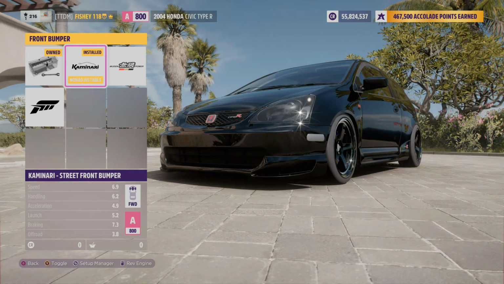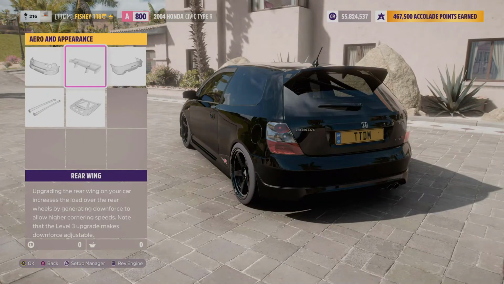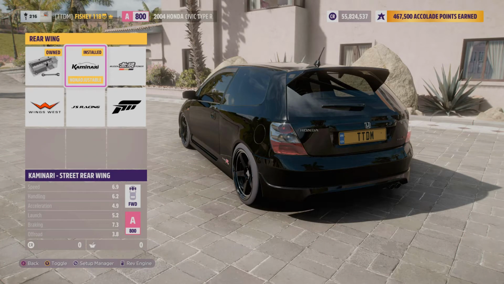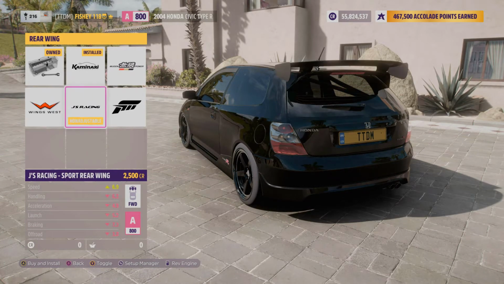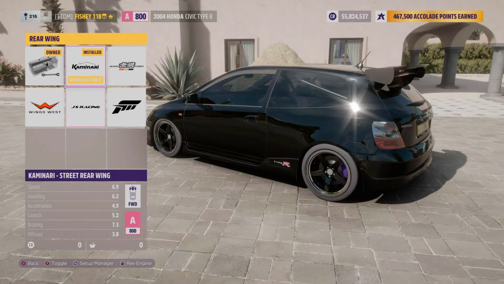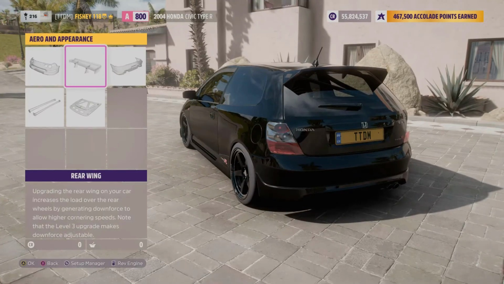Kaminari for today. This bumper is also looking pretty damn good, same as Horizon 4. Moving over to the wing, we've got the same again, Kaminari with the rear wing. There are plenty of other wings to choose from that are non-adjustable. We can't be running the Forza Aero if you are going to be jumping into the streams, but there are plenty of other wings here for you guys to choose from.